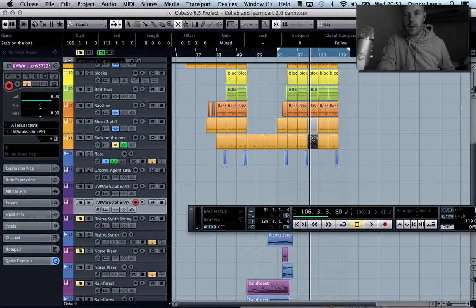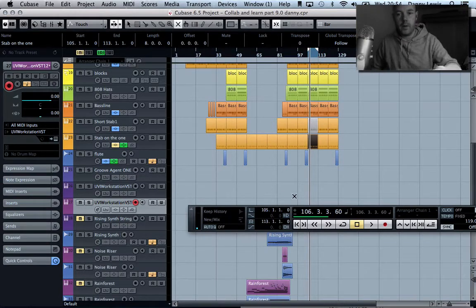I'm going to keep the bass as it is. Could probably roll with that. It's almost like a pedal. So it just keeps repeating the same thing and the stabs are going to go up and down around it. Maybe that's going to work. I don't know.